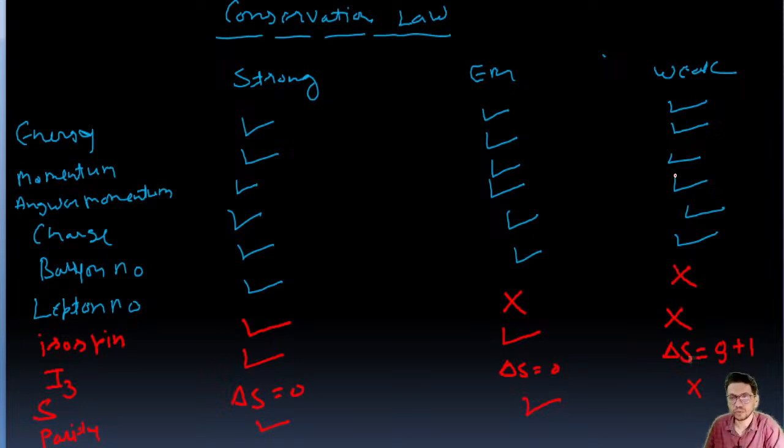These are 5 marks questions, guys. So if we talk about weak interaction, isospin and I3 component shouldn't be conserved, and delta S should be 0 or plus minus 1, or parity also shouldn't be conserved. So this is a very important chart. When we solve questions, this chart is going to be used, so you must note down and memorize it, guys.